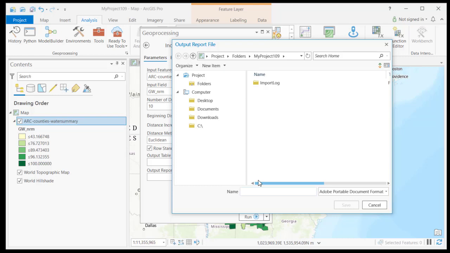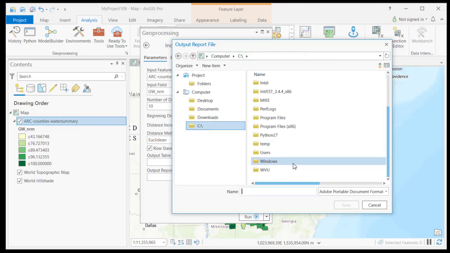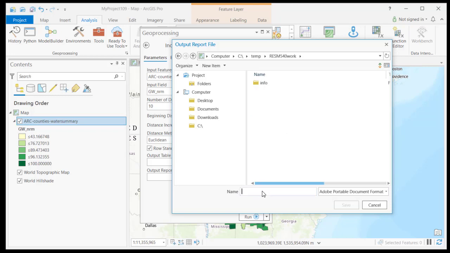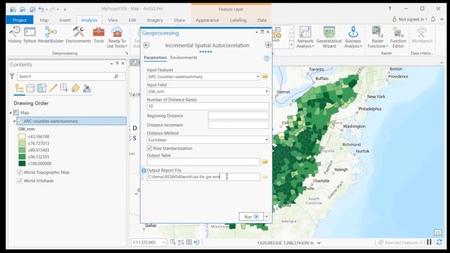I'm going to go to my C temp in my RESM 540 folder that I'm doing work in, and I'm just going to specify incremental spatial autocorrelation, so I'll call it ISA for groundwater normalized. Okay, click save. I'm going to make this a PDF file. Oh, okay, it's automatically put that PDF on there, which is good.